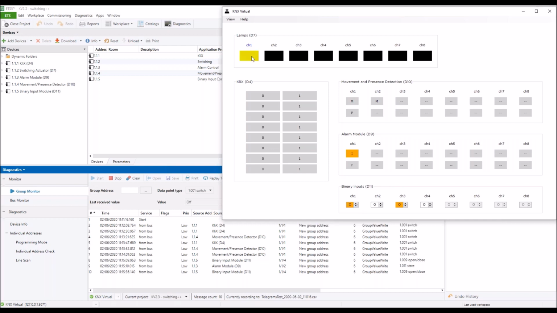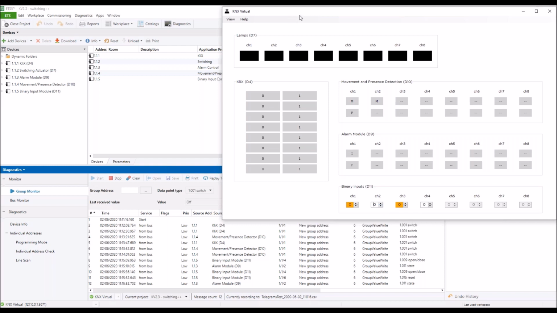However, you see that the light is still flashing. Why? Because we have to reset the alarm. The alarm is reset, or can be reset, via channel 2 of D11, so 11.2. And then you see the alarm module has been reset. And I switch it back to 0.